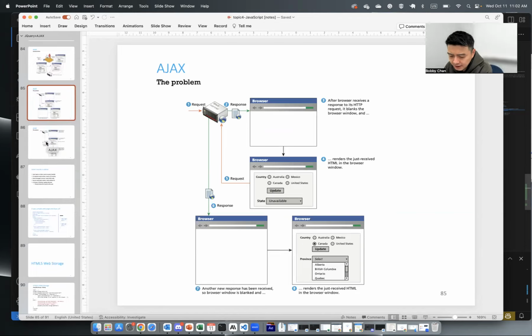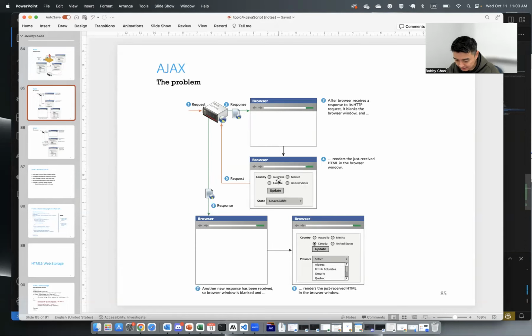Now, what's the problem right now? The problem is that every time we refresh a page, the page goes blank, right? So what we don't want is when we click on Canada, for the whole page to refresh, to go blank, and then this thing to pop up. Because otherwise, why don't we just make a new page for it, right? Why don't we make a page for Canada? Why don't we make a page for the US, right? We can make 4 pages depending on which country we select here, right? I hope you understand what I'm trying to say, right? So instead, we use JavaScript in order to populate these states dynamically for us, right?